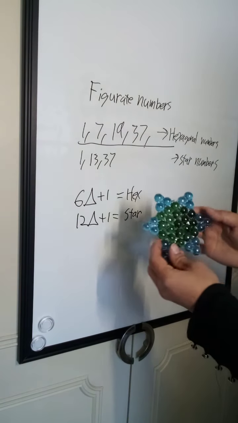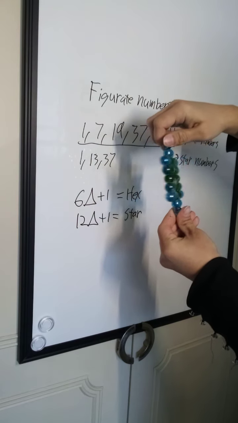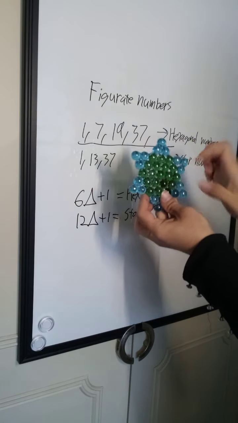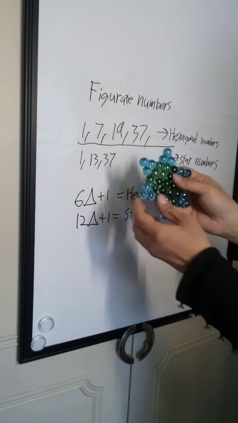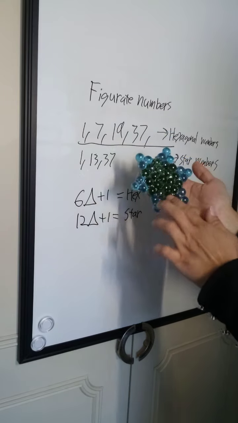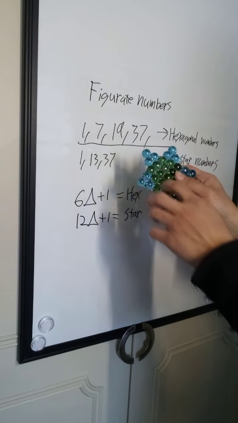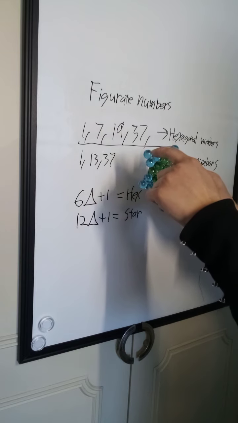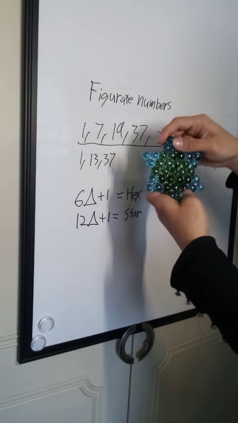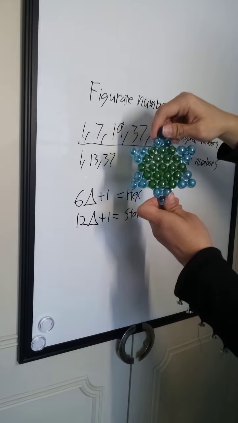And here is 37, which is a star number. And you see the center 19. See, 37 is a star number, but you can also see that it is also a hexagonal number. And it has this property where you take each of these balls, move them over one, and then you would see it would cover the original hexagon and make a bigger hexagon.